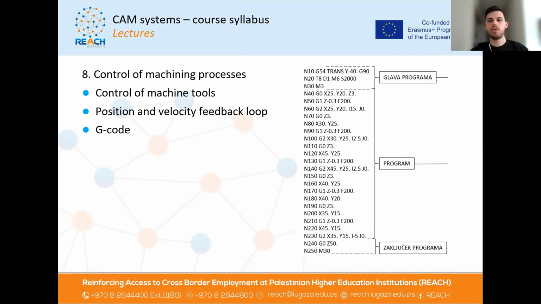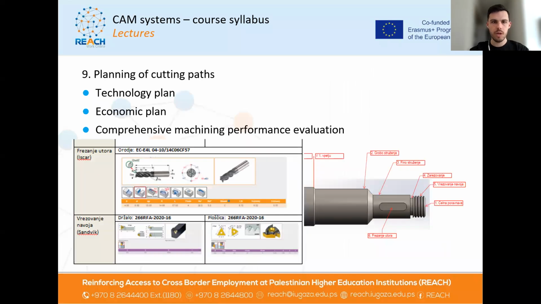And then in the lectures, they are only having that presented to them, and then the real exercise follows, where the students create their own NC code for the specific product they want to produce. Then once they understand the specific G codes, the specific CAM programs, they can go for bigger steps.